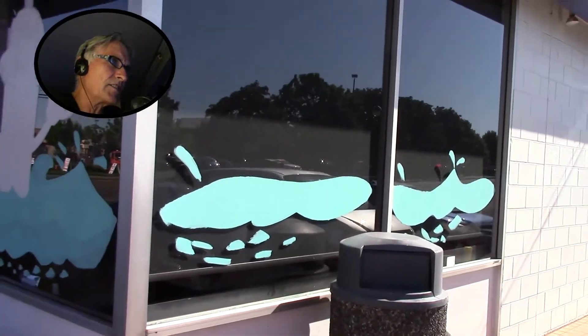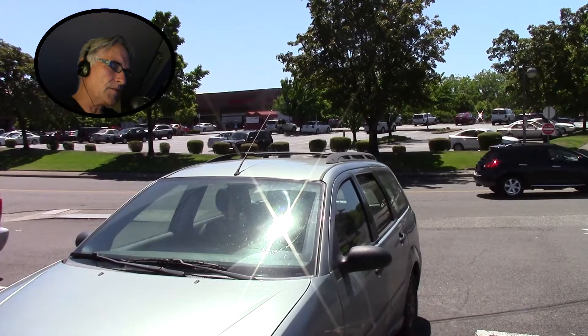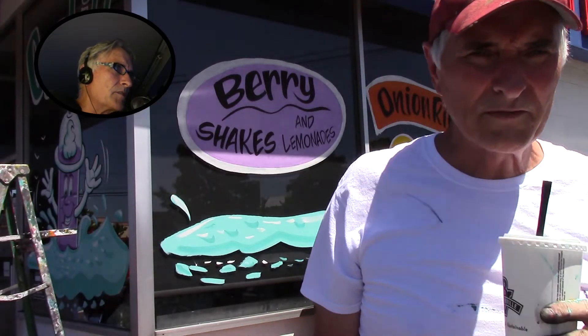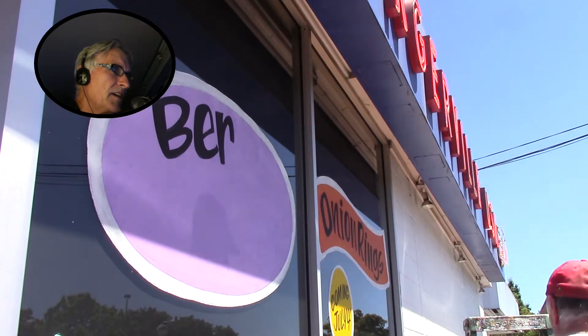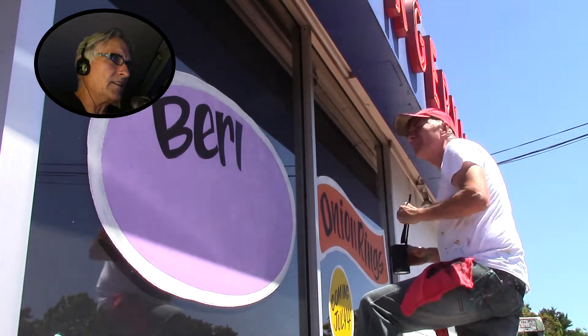Now on this side it's in direct sunlight, so you have to make sure you approach it a little bit differently. It was pretty blistering, so you've got to make sure you're hydrated, wear a cap or something to protect your face, use some SPF 30 or 40, and wear a long sleeve shirt or at least a t-shirt that's white to reflect the heat.